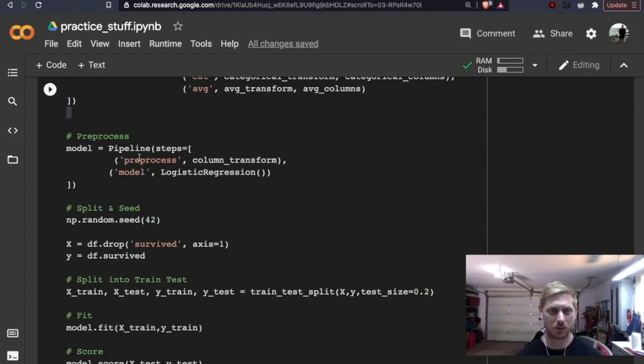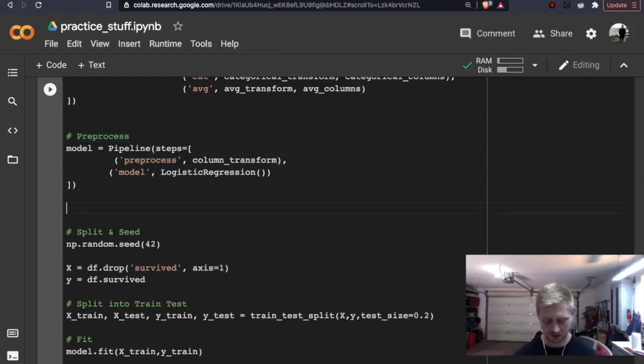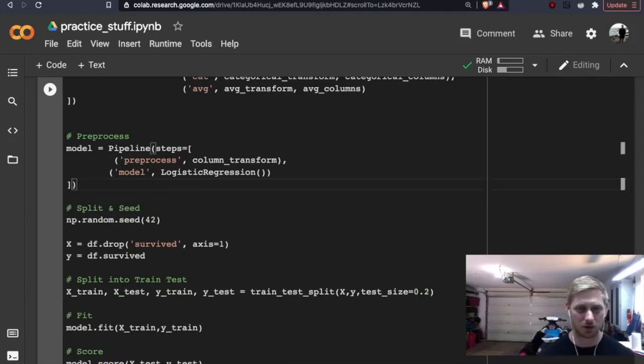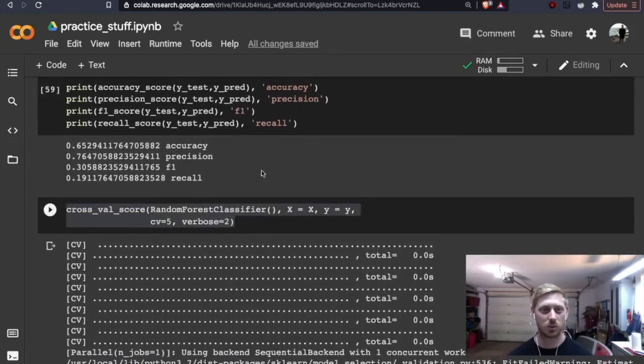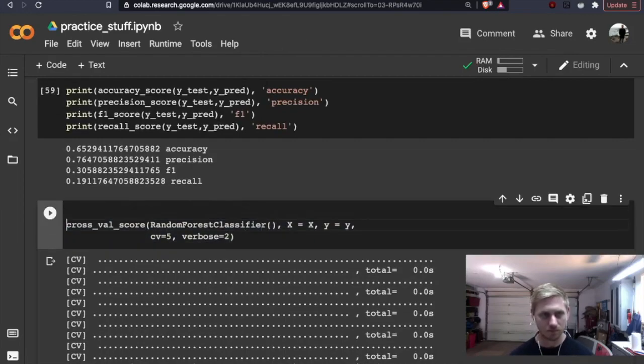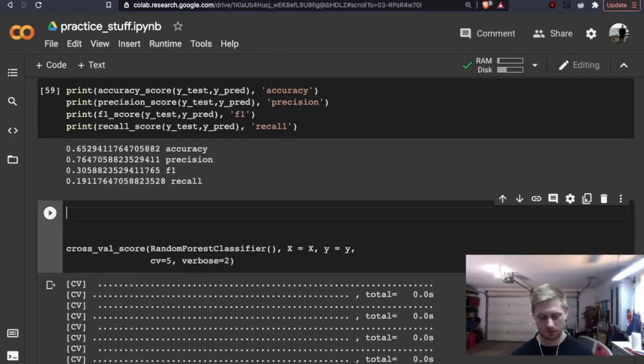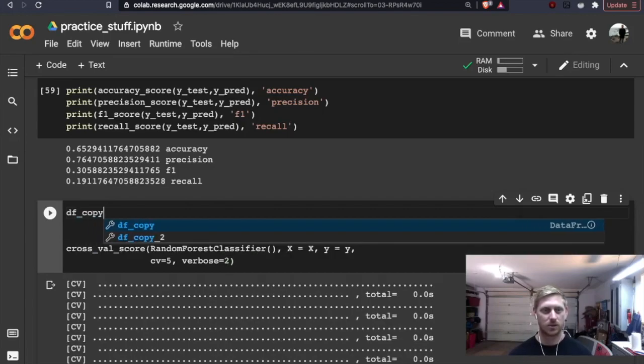So what we would do is we would call preprocessing. Preprocess would equal, I think, cross-val or something like that. I just don't remember how to do it as a dictionary. I do know that you can adjust the hyperparameters as part of your pipeline, and likewise you could do it for cross-val, or at least that's what I'm assuming, but I don't fully remember how to do that. So just to save time and to finish working on this, let's see what our copy is.